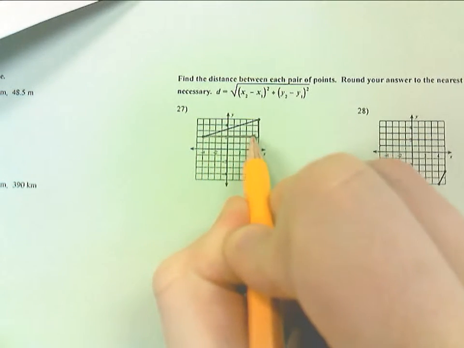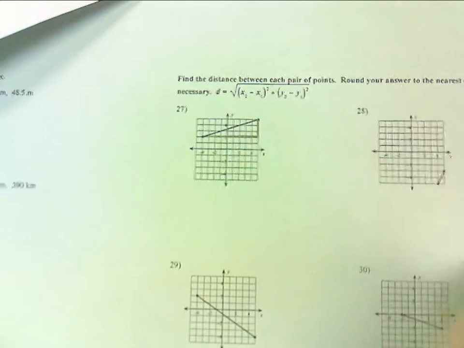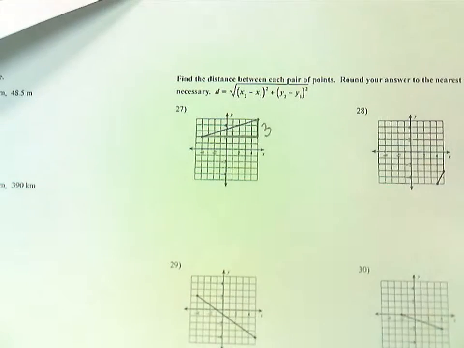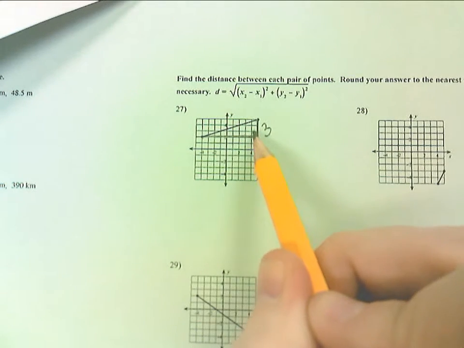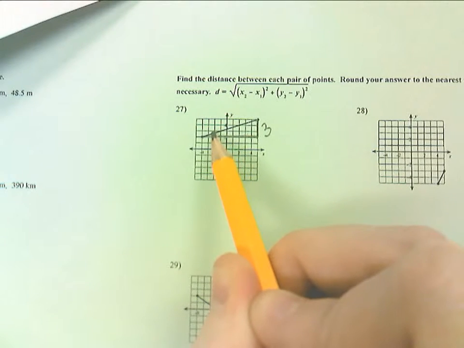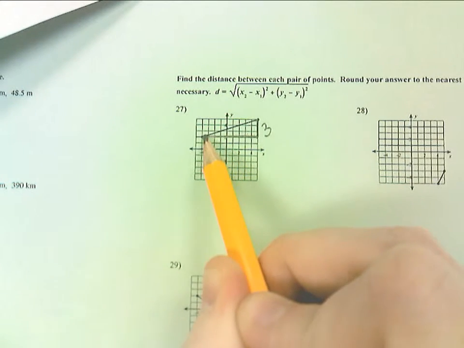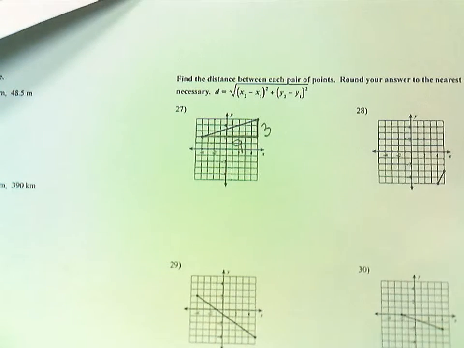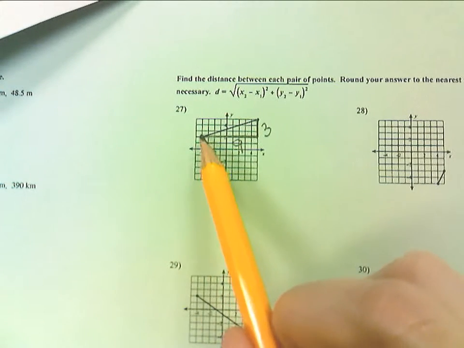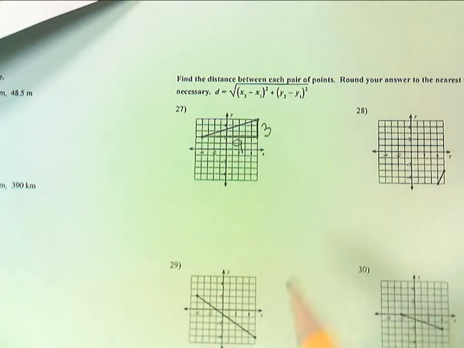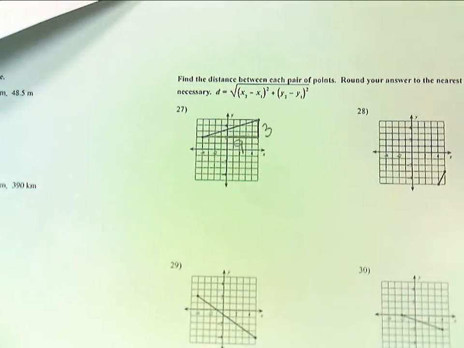So you make a right triangle by connecting the two dots. Then you count the boxes on each side. On this side we have 3 boxes, and going across the bottom we have 1, 2, 3, 4, 5, 6, 7, 8, 9. We have 9 boxes going across the bottom. That last one's a little bit hard to see, but make sure you count all of the boxes that it's crossing. Okay? So now we know the side lengths are 3 and 9.